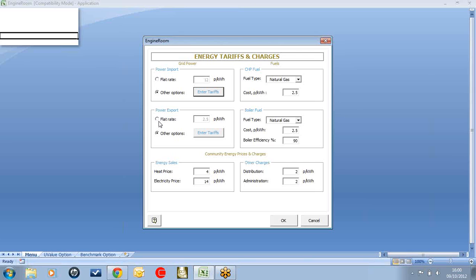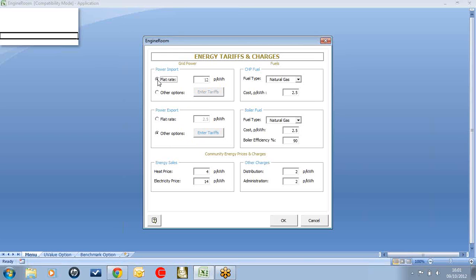The owner of the building also owns the plant, so you're just looking at effectively the savings you're making from offsetting electricity that you would have had to buy in from a supplier. But you may be exporting as well, so it's unlikely that your CHP will follow your own power demand exactly. So you can set prices for import and export of power. This is what you're offsetting that you would have had to buy in. This is what you're getting for export.